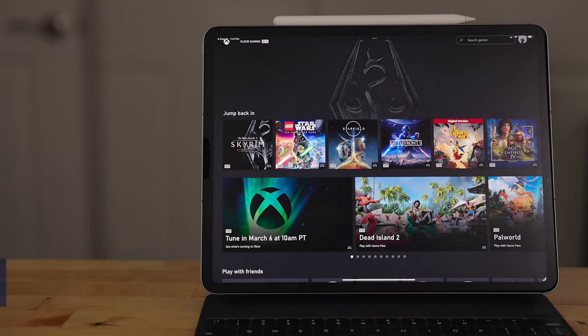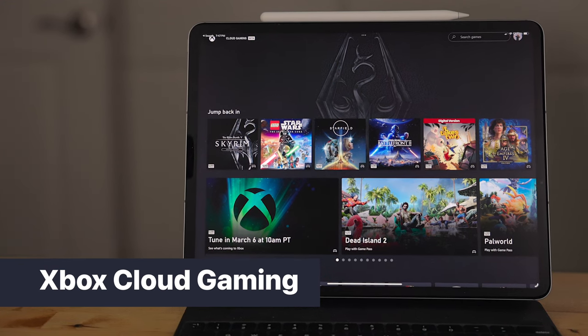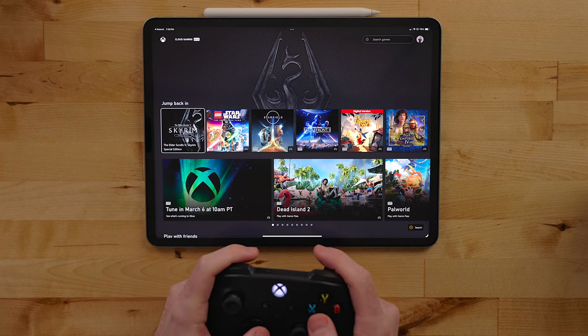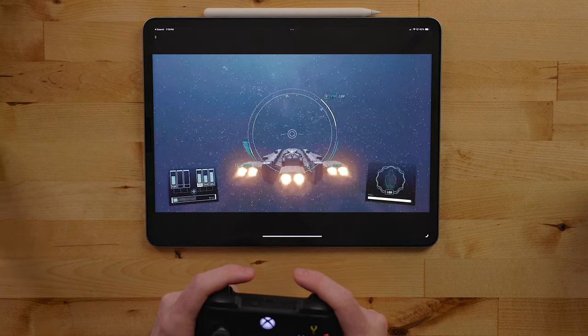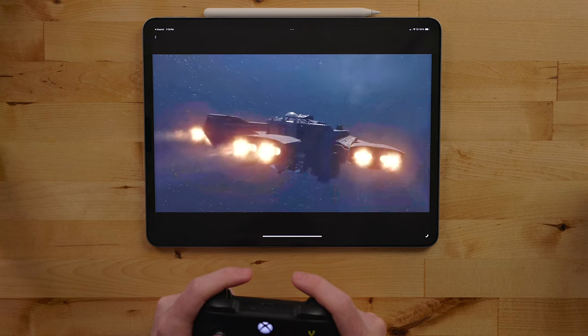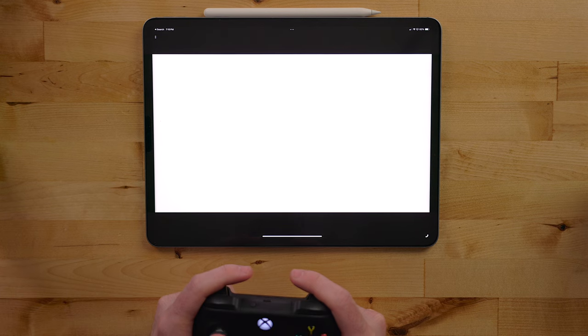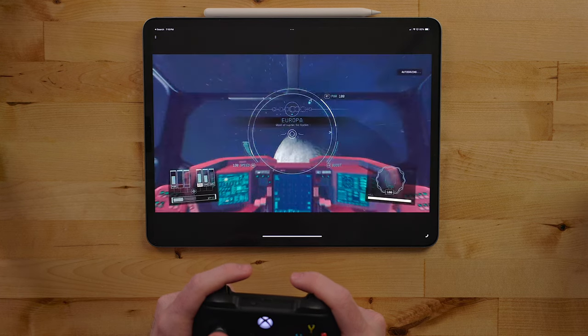Now, speaking of playing games, the iPad is great for that, especially the 12.9-inch iPad Pro with the micro LED display. Most of the games I play on my iPad are from Xbox Cloud Streaming. This is a part of their Game Pass service. I paired an Xbox controller with my iPad and away I went. You have to go through Safari to the game streaming website and add this as a web app to the home screen. This creates a PWA and it grants certain rights to it that normal websites don't have.